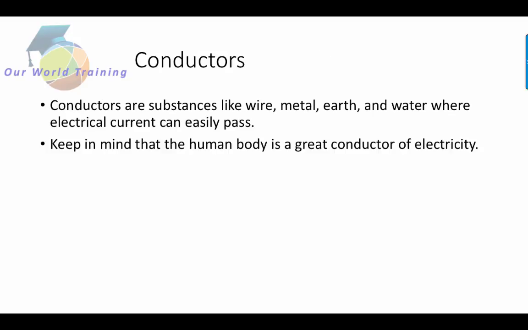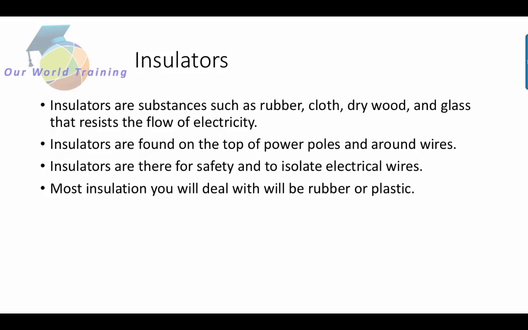Now, conductors, which is what I just mentioned a minute ago, are what the electrons move through. They are substances like wire, metal, earth, and water where electrical current can easily pass. Keep in mind that your body is also a great conductor of electricity. The combination of the water and the salt that your body is made from is a good conductor of electricity.